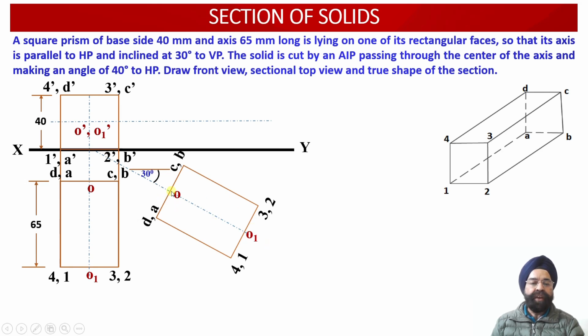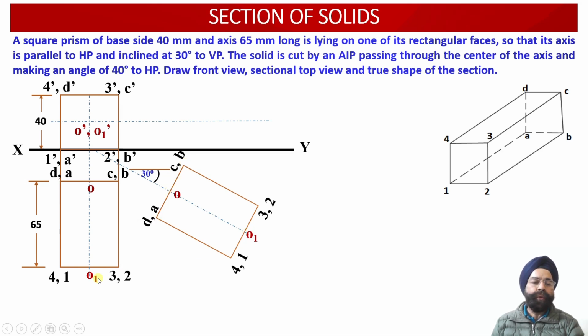So we can check. First of all, we will be marking these axis points O and O1, using the same distance as in the previous plan projection view. Next, from point O, we will draw a perpendicular projector. Mark the distances between O and CB, and O and DA. So the O and CB distance will be transferred over here, and the O and DA distance will be transferred over here.